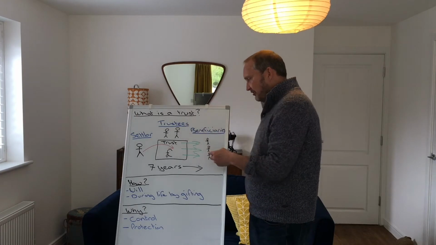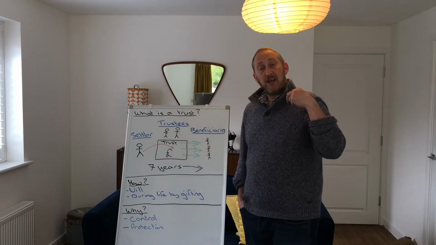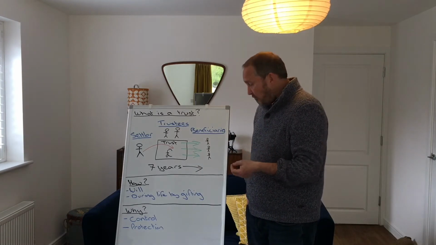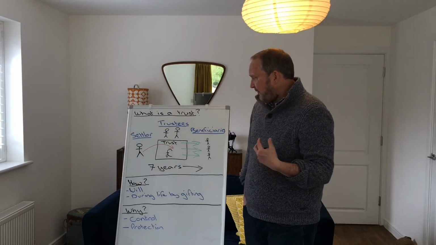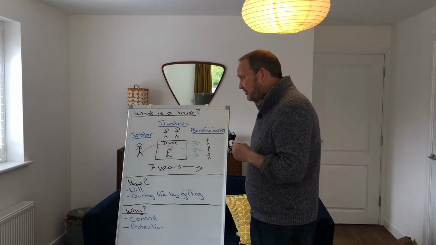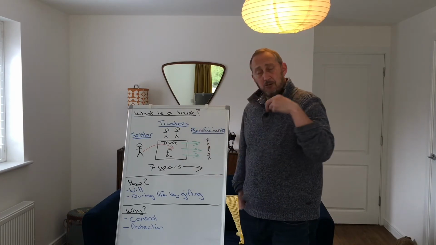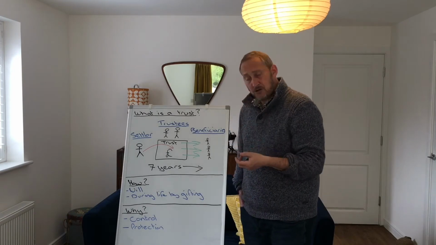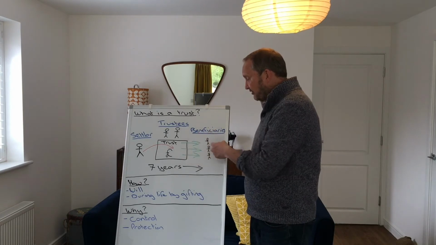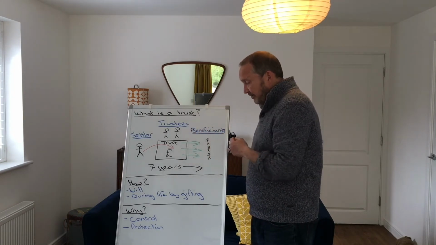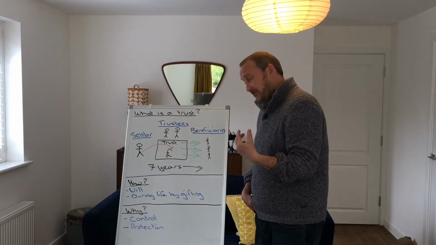So firstly, what is a trust? A trust is a separate legal entity which is created to hold assets for the benefit of selected named beneficiaries or for selected classes of beneficiaries such as children, grandchildren or great-grandchildren. There are normally three parties to a trust. There's the settlor who creates the trust and gives the assets into the trust. There are the trustees who are the legal owners of the trust assets and are responsible for administering the trust assets for the benefit of the beneficiaries and then passing them on to the beneficiaries. And then there are the beneficiaries themselves who are the beneficial owners of the trust assets and therefore can benefit from the assets when they're distributed.